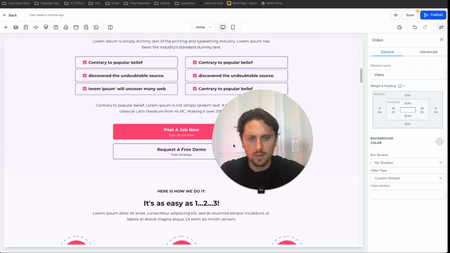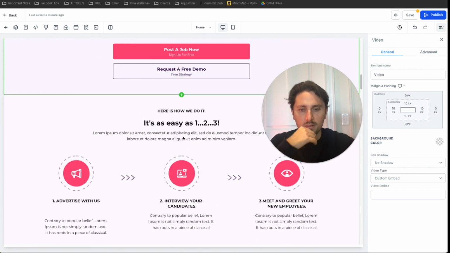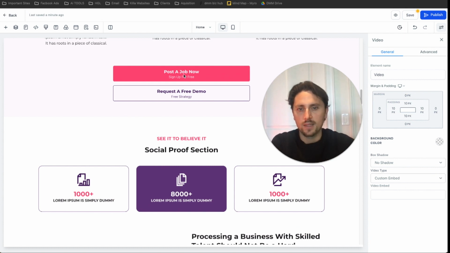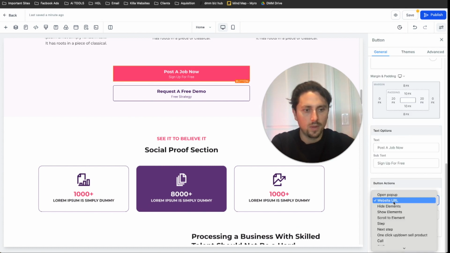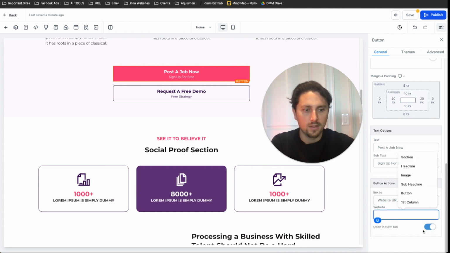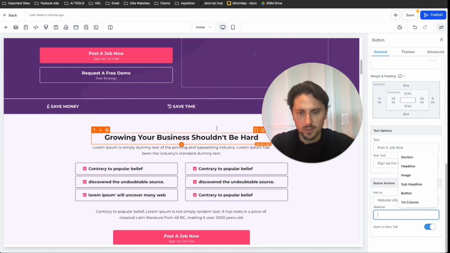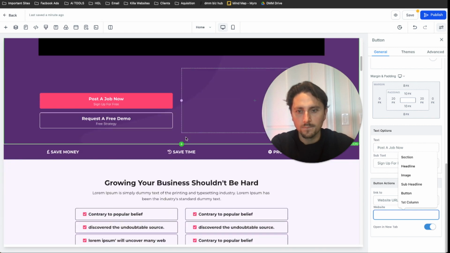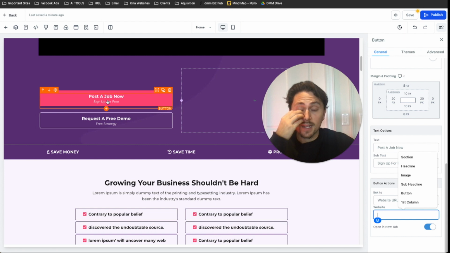So let's go down here. I don't know if there are any questions in particular that you have, but I'll have you go in here and do your changes later. Say this button here, you could change the link to a website URL, and open in a new tab to have that button go there. And for your calendar, say you want your calendar to show up below. You could have it show up below, or you could have them click a button that says book a calendar, and it brings them to the next page to book.